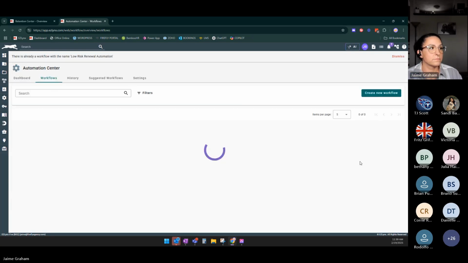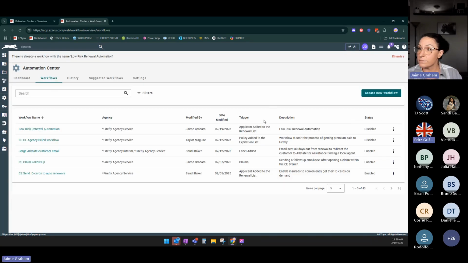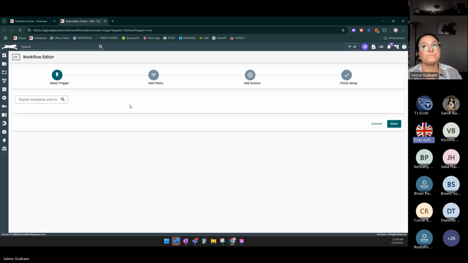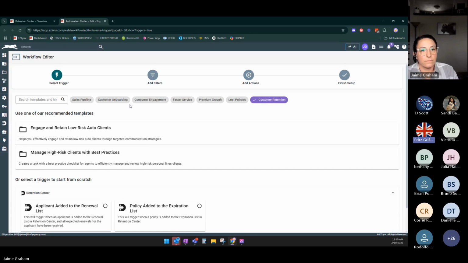and then hit save workflow. Jaime, I'll just chime in real quick and say, for the agents who are listening, what's really cool about what you've just shown is that not only can EZLynx show all those renewals and the risk, high, low, and all that kind of stuff, but if you preset those thresholds that you're good with, it can make contact with that customer for you, make a note of it in the file so you know it's there, and really save time in multiple ways so that you can focus on the ones where you say, okay, I've got to go and requote these. Right. And it's just an example of how adding that little bit of automation takes an already useful screen and does some percentage of that work for you already.